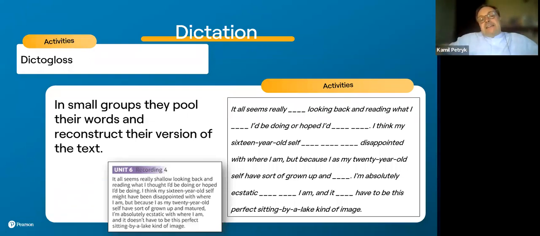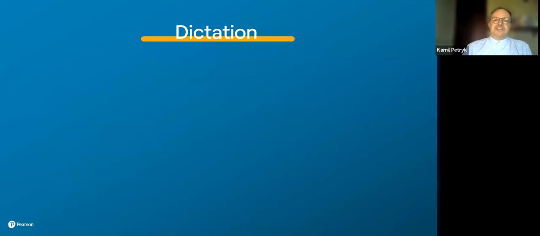And the idea is to play it as a competition, right? So the team that has the most exact version of the text after the activity are the winners and can win a bar of chocolate from you, for example. So that's a good competitive activity in which you practice focusing and transcribing the keywords, and you ignore some, for example, short grammar words that can be recreated later on based on grammar knowledge.